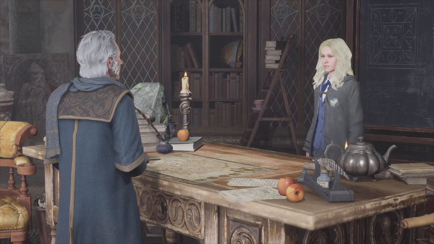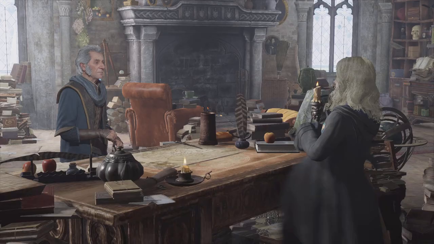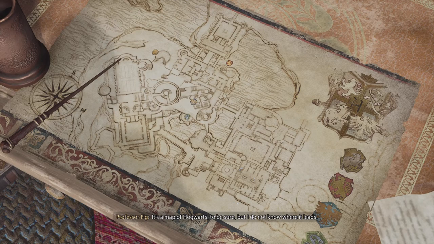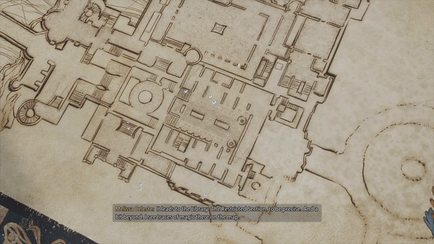They're after the locket. You said you discovered something in it. Yes. I discovered an inscription. Let's get down to business. Read it aloud, and this map appeared. Clever enchantment. It's a map of Hogwarts, to be sure. But I do not know where it leads. It leads to the library. The restricted section, to be precise. And a bit beyond. I see traces of magic there on the map.